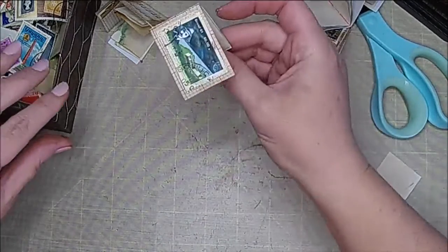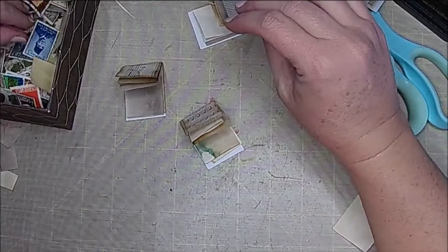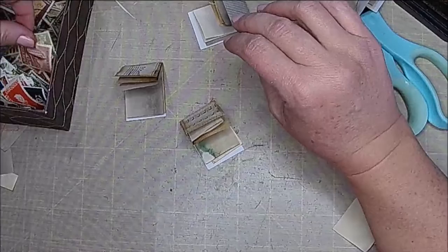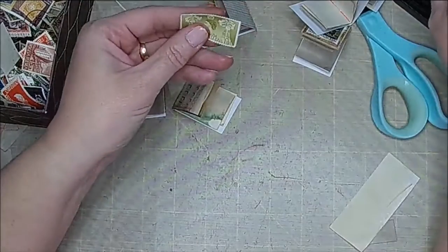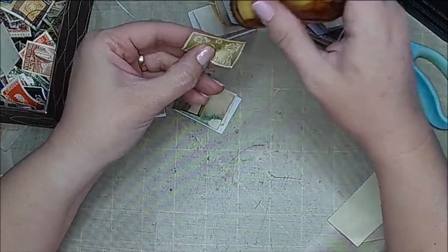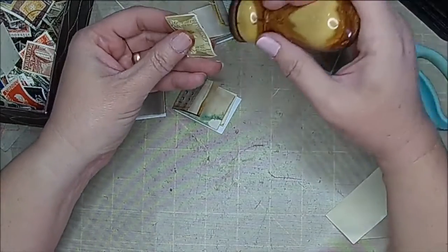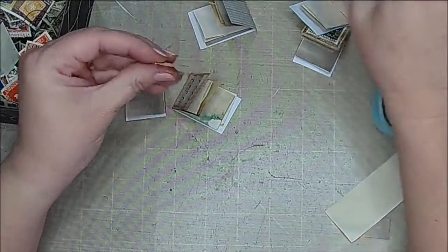Let's see, did I get that one? Yes. I think I have two more. I'm going to dig down a little bit and see what else I have. I really like anything green. This is a Bermuda stamp. It says a half D, whatever that means. So, I don't know.